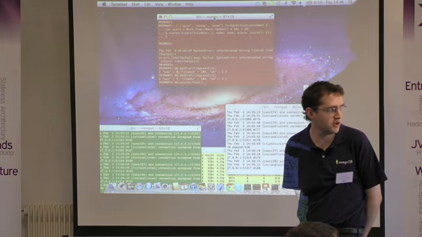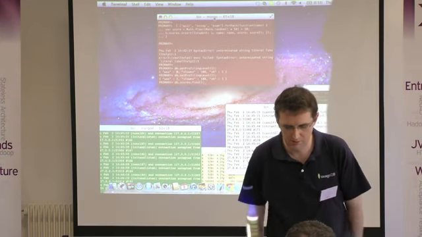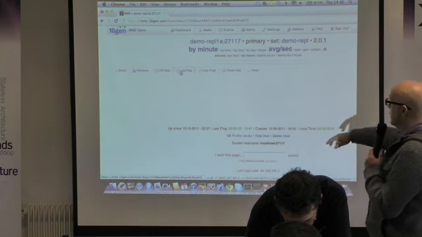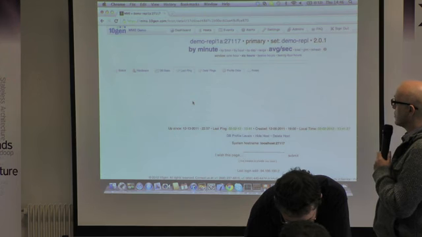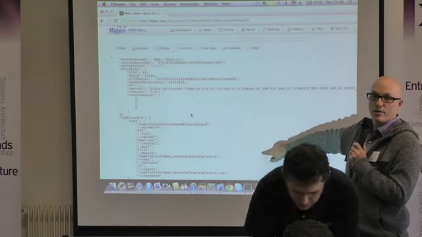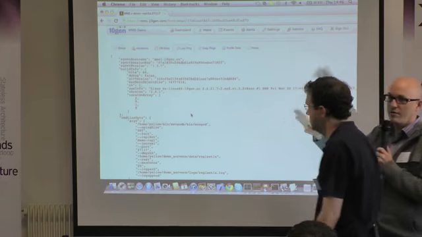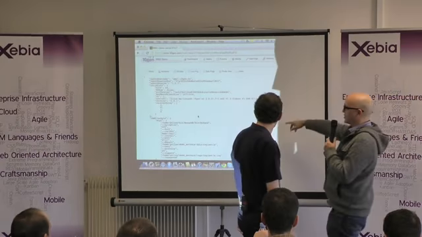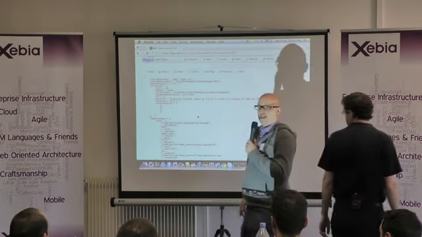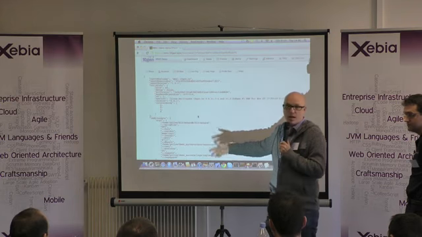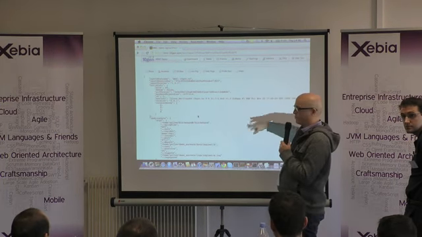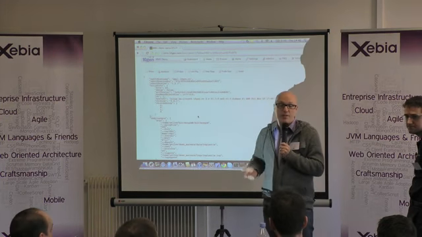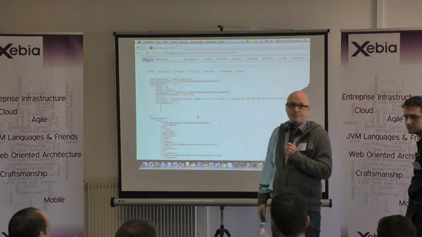If you just pull up the screen of the ping stats. Essentially what's being posted every minute, as Chris was saying, is this JSON document. The size of this JSON document is going to vary depending on the number of replica sets you've got, how many shards you've got. But essentially it's just this one document that's getting posted every minute. You can have a quick look at the size of that. I would say it's about a K or so. That's being pushed over HTTPS up to our service.